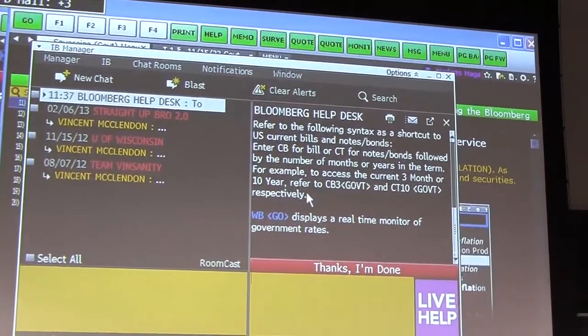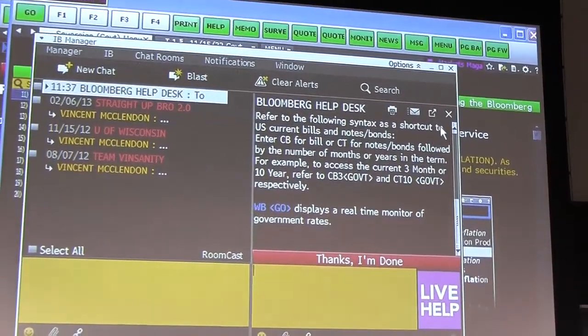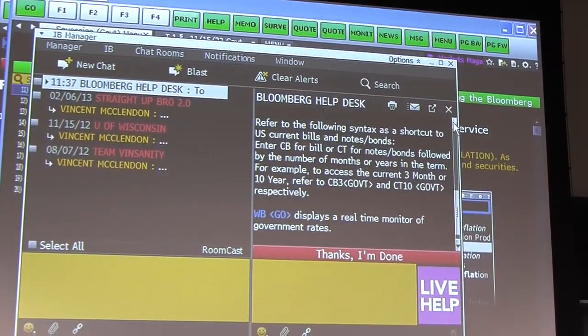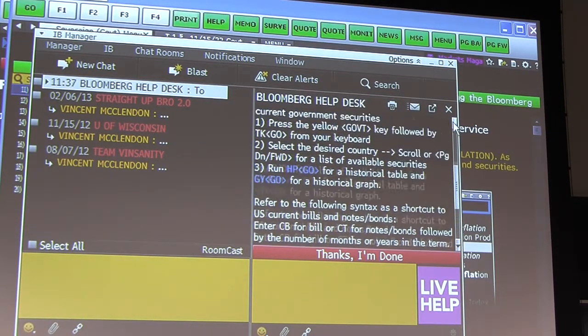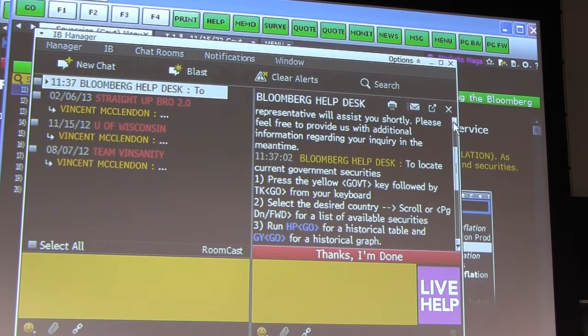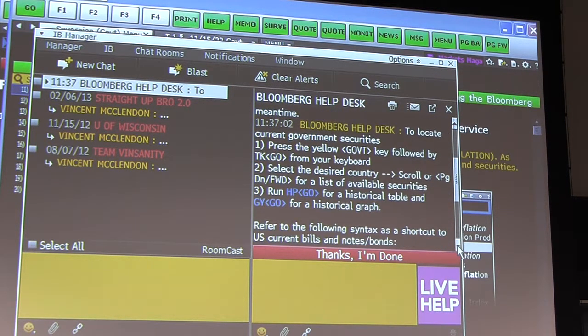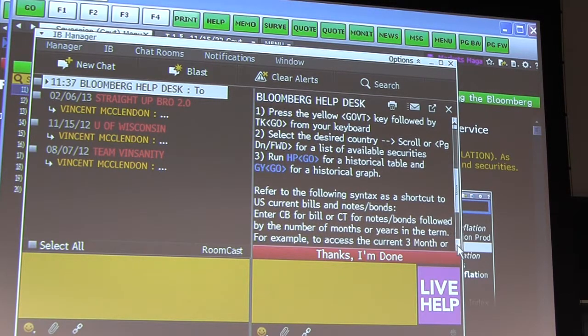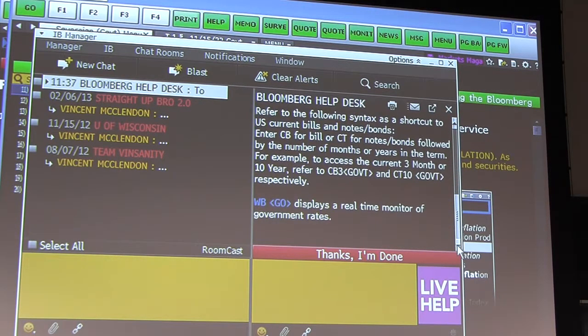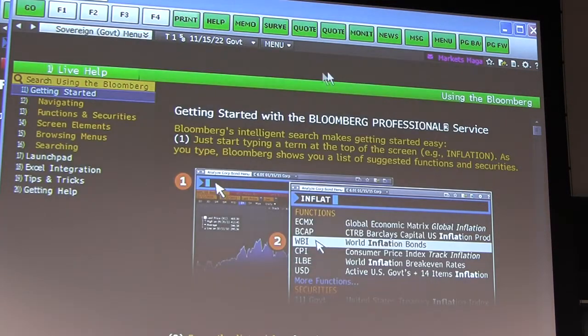There you go. And he told me to go to WB. And see, this is something that I knew they should have a prefab answer for. So this is not even a person. This is like the Bloomberg algorithm. Since I asked such a basic question, they already have prefabricated answers. So again, he told me to do this stuff or go to WB. So we're good. If you have questions, most times they can help you. And if you really get in a jam and they're taking this long, just say, can you please put me through to a specialist? And then they'll put you through to somebody who knows what they're talking about.